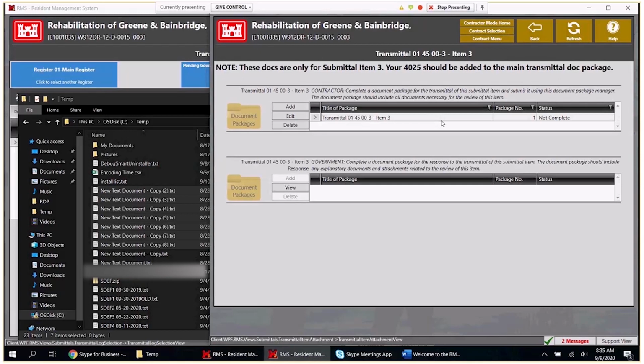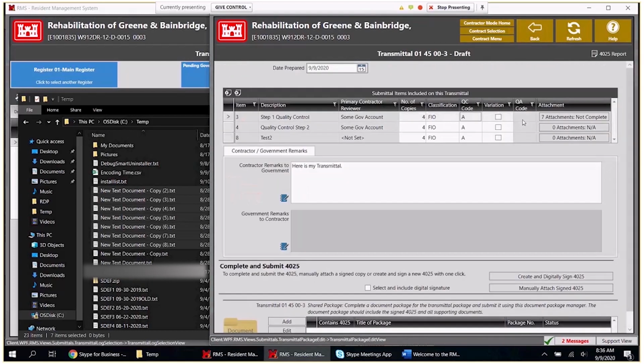Now, one of the questions that we had, what is the size limit for the document package? It's an individual item limit, so every item that I copy over to the document package has to be under 250 megabytes. However, there's no limit on how many 250 meg attachments that I can attach to the document package. So I could have 10 250 meg files and put them inside of a document package. And the reason for that being is we didn't want to overload the network that deals with backing up this data.